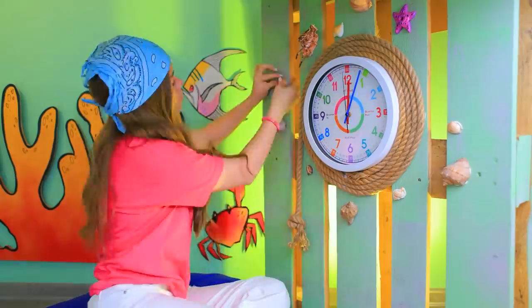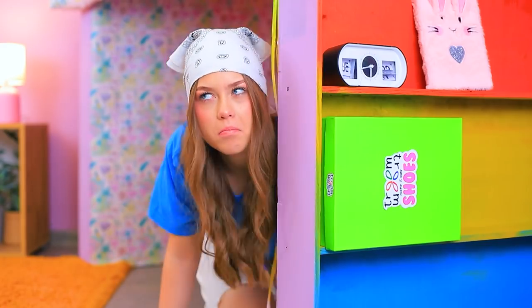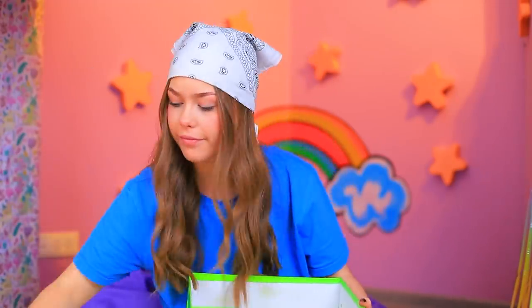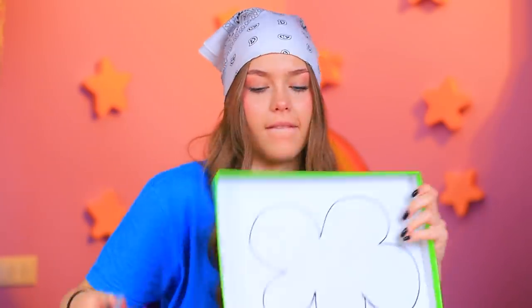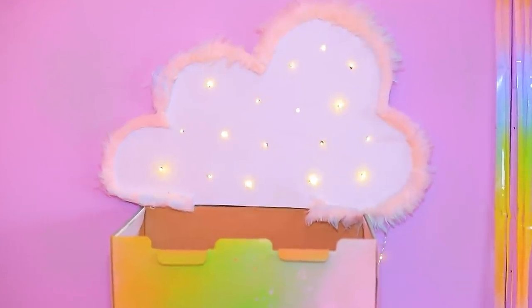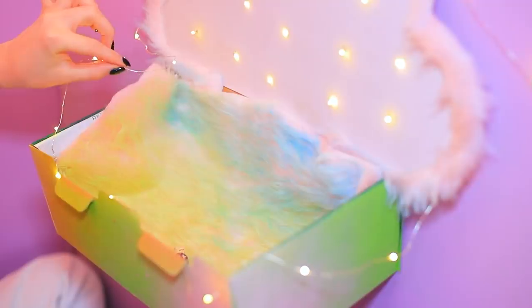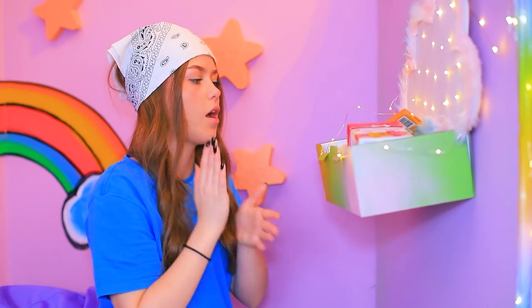I'll attach different seashells and starfish to the wall around the clock — 3D decorations for the ocean floor! I need this box! Sneakers, I'm evicting you out of your home! Let's design a shelf: draw a cloud on the cap of the box, cut it out, spray paint the box using pastel shades, attach the box to a wall, add a cloud on top! Decorate it with fur and a string of lights, cover the bottom with faux fur, and put all the snacks in it! Phew — being a furniture designer is hard!